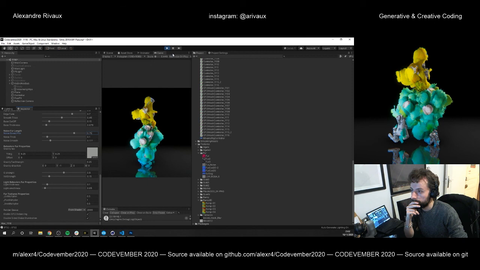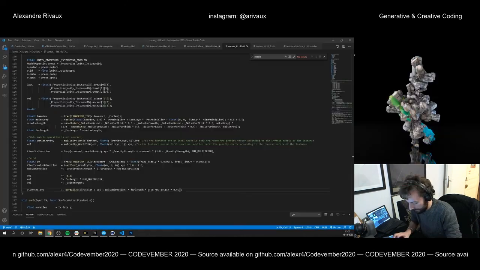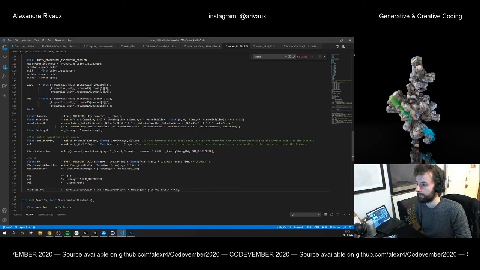Some of the fur seems to appear above, sorry, the shape. So if I reduce this, it would be simply the vertex position. Okay, so let's put something like that, so it would be inside the shape.